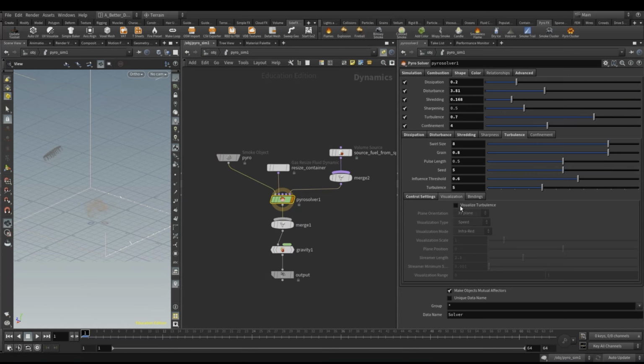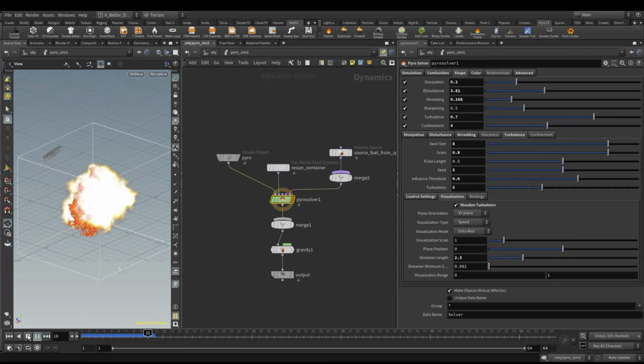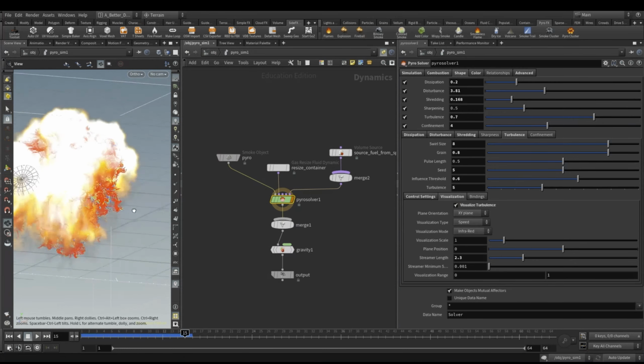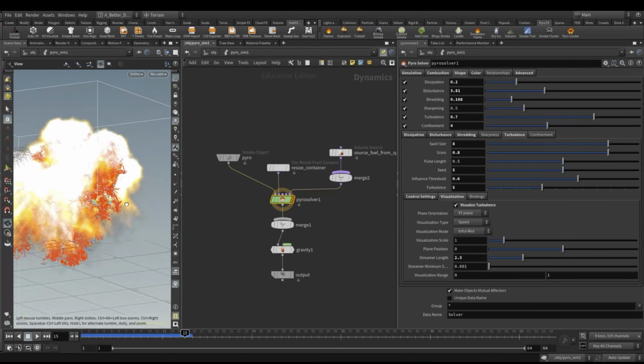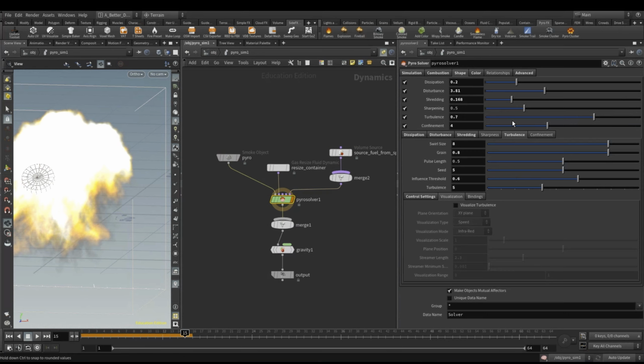Something we can do that actually makes this nice too is you can visualize this turbulence. Go to the turbulence tab and turn this on. Take a look at how this is going to look. And this gives you an actual idea. You can see it's going to draw these little spaghetti lines in here and show you how things are moving, and it's great to be able to toggle that on and off.